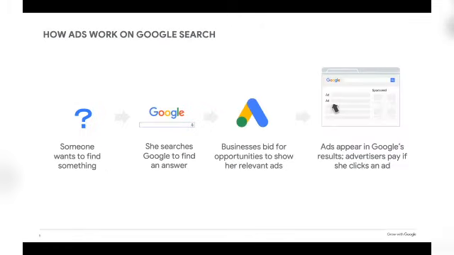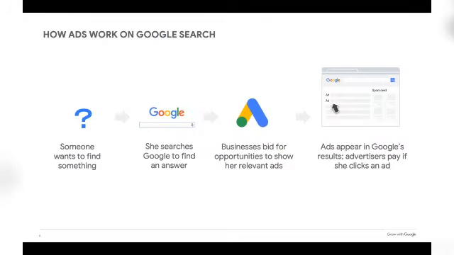So how do ads work on Google? Well, it starts when someone wants to know something, go somewhere, buy something, or do something. So let's imagine someone is searching for a holiday gift for a friend. She grabs whatever device is handy, a computer, laptop, tablet, smartphone, and visits google.com to search for an answer. She's not sure what she's looking for, so she types in a word or phrase that describes what she needs, maybe a gift for a book lover or a gift for foodies. That's the search query, to see what turns up.